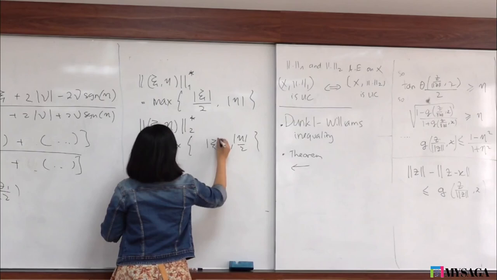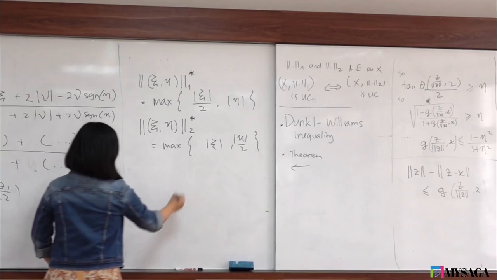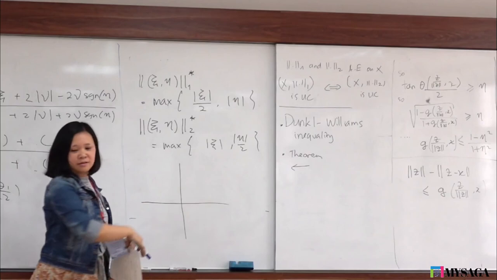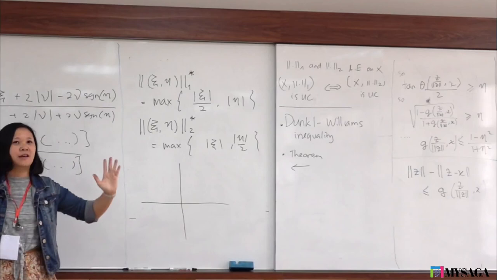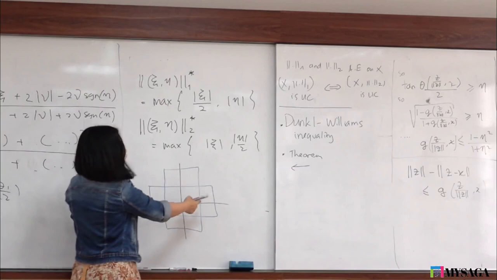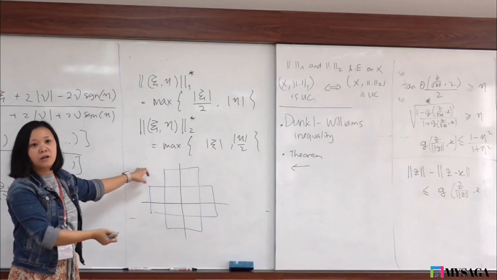Now, it's time to draw pictures. What do the norms of these look like? This is L-infinity type. L-infinity looks like a square, but one you squash like this, and one you squash like this. So you will have something that looks like that, and something that looks like this. You can see they are still polygons, but they don't lie on the same ray. So this cannot be angularly equivalent, by the corollary that I mentioned yesterday.